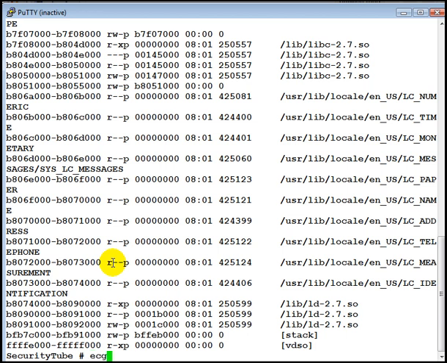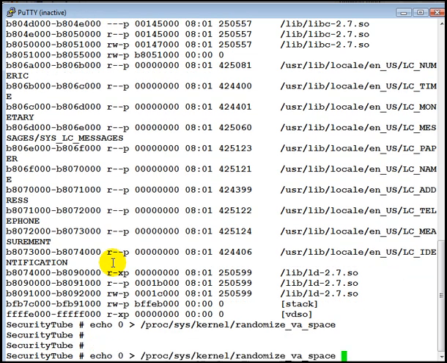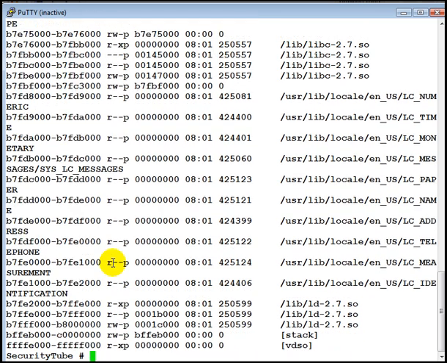Now there's a very simple way to disable it, and that is using the /proc/sys/kernel/randomize_va_space. So we just echo 0 into it, write 0 into this variable. And now when we actually look at our map, if you notice, BFFEB000 is where the stack is located.